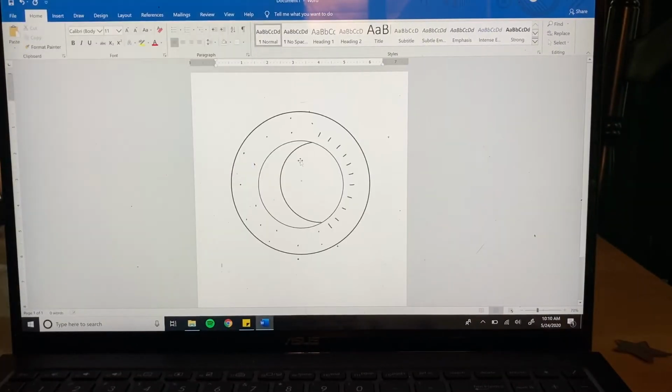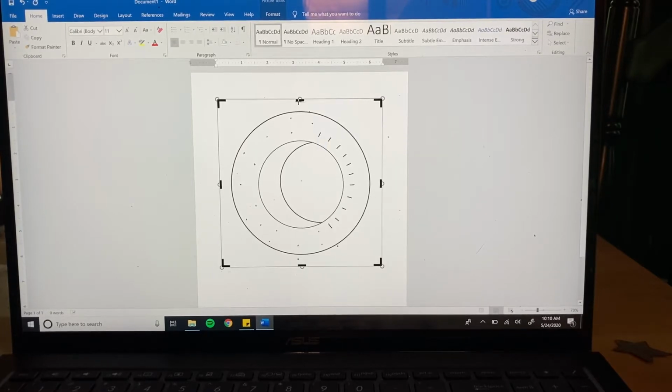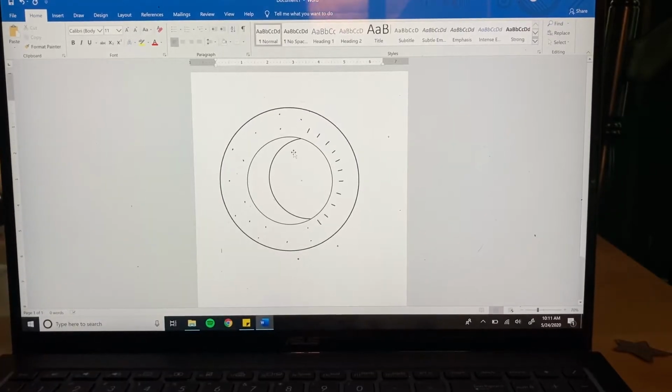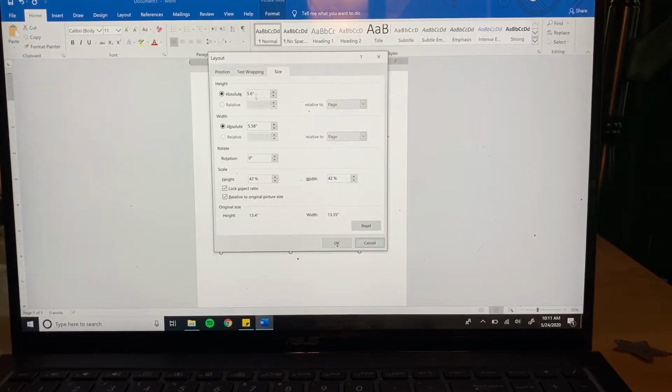Open up a word processor and drag in your pattern. Crop it right to the edge on all sides, making sure you're getting as close as possible without cutting into the design. Right-click and open up the Size and Position menu. Change the height to your desired pattern size. Since my hoop is 4 inches, I'm going to put 3.75.